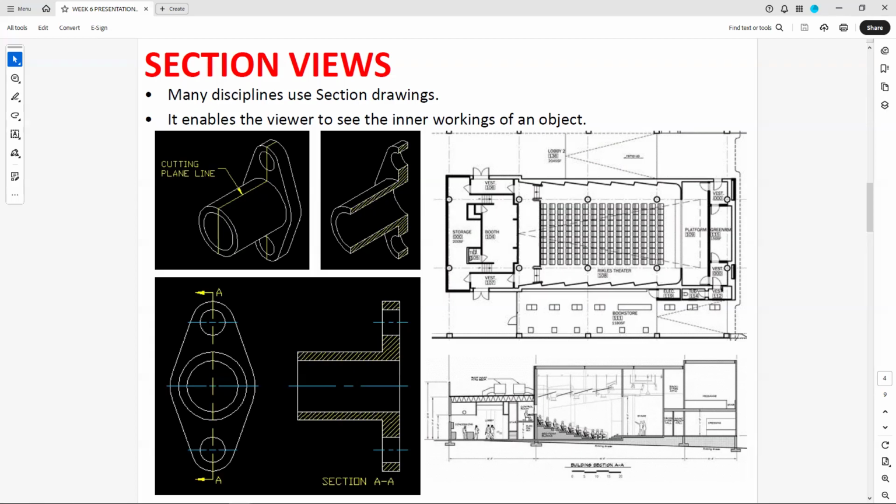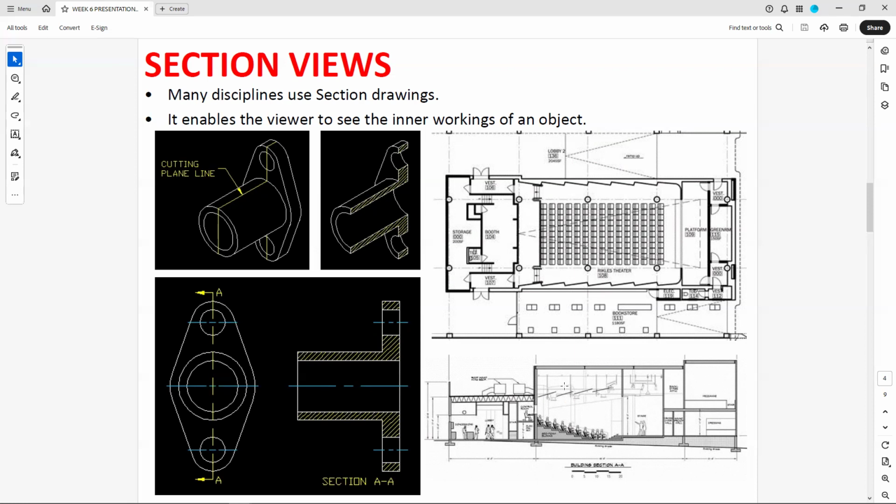And likewise, you'd like to cut a section where the view is very informative. You don't just want to cut a section, for example, here, and then look down, unless you just want to show this acoustic treatment of a wall here. But otherwise, you would like to show this example of a section.